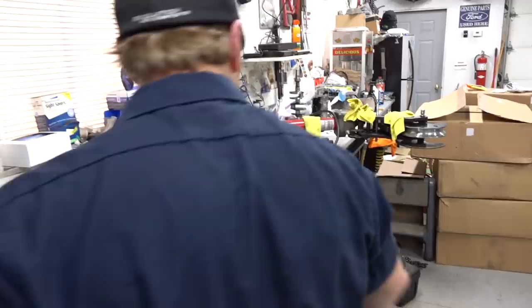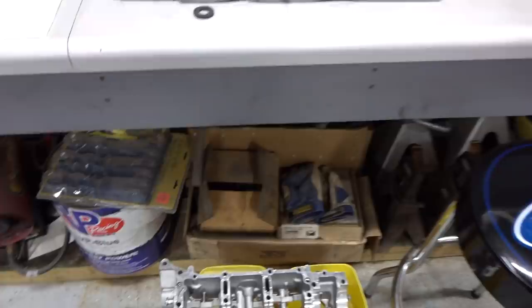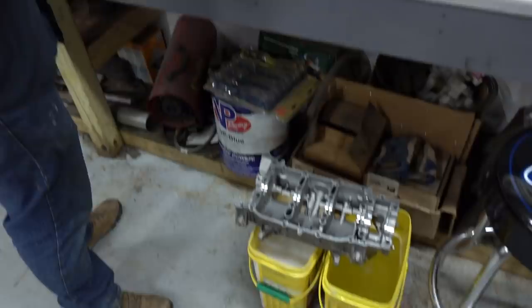We're good. So we just dipped the bottom half of the block. So that's ready. This is tipped upside down. Maybe it was obvious to some people, but this is the bottom, where your oil pan bolts through. So this is going to go like that after we dry it off. We just did it in a little bit of soap and a little bit of water, and it's time to blow it off here.